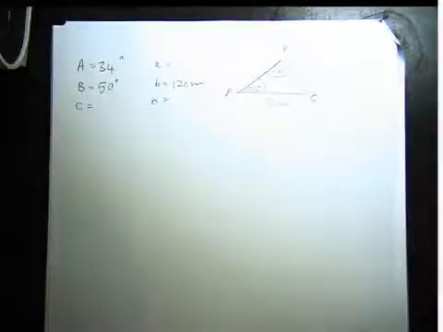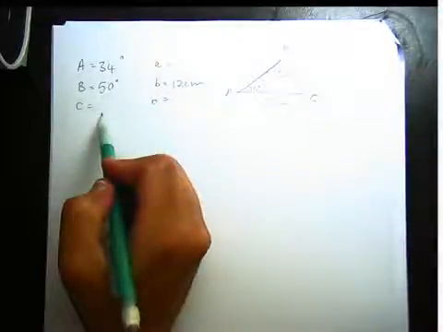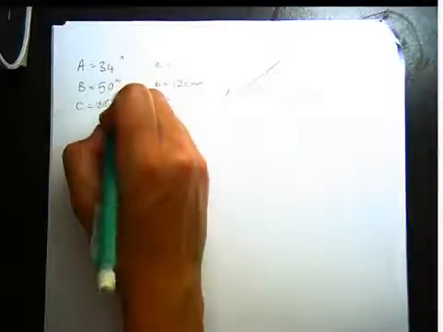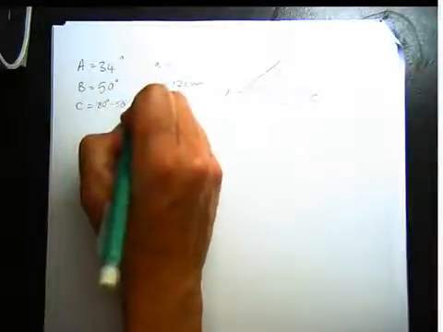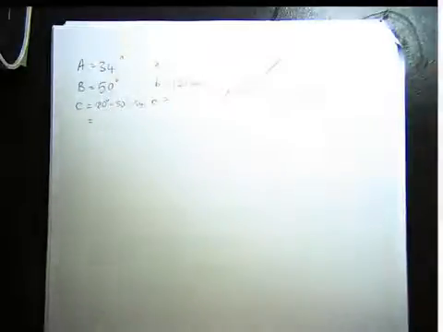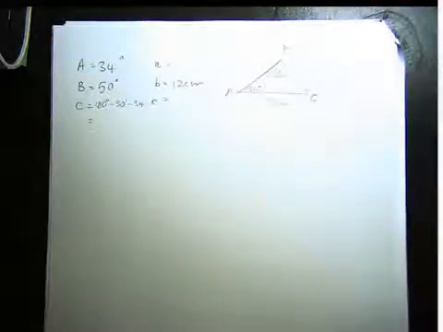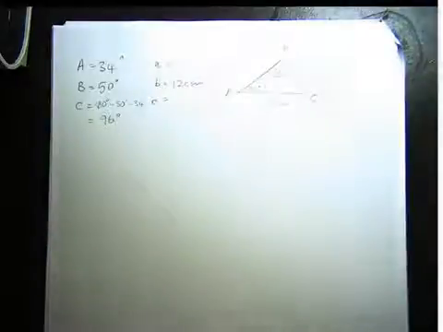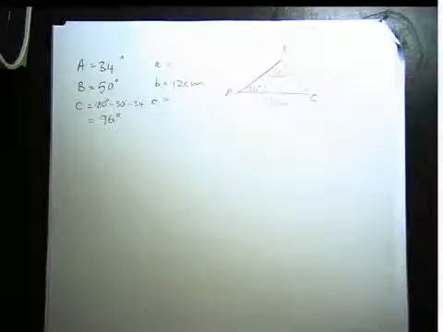All right, now, as soon as you've got 2 angles, you can find the third because you know that 3 angles add up to 180. So take away 50 and take away 34, and that actually gives you 96 degrees for angle C, okay? Because the word solve, if you're asked to solve a triangle, you need to find all 3 angles and all 3 sides. Now I need to move on to my sides.